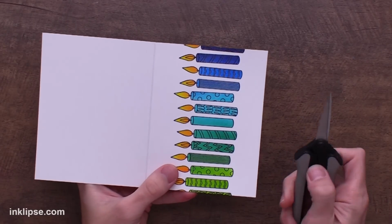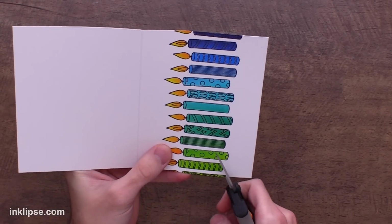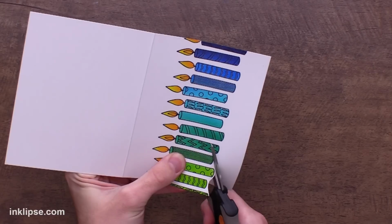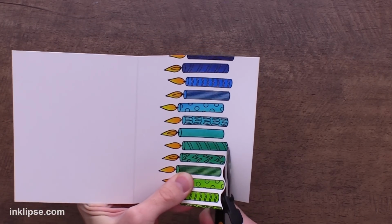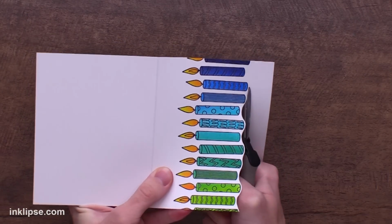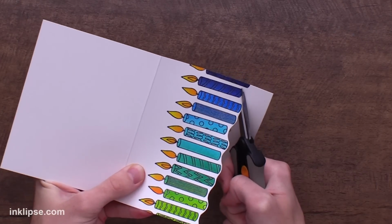Now you guys have probably seen me do this next part before, but I'm gonna go in using my Fiskars Spring Assist scissors and, leaving a little bit of a white border at the bottom, I'm just going to cut through this first layer of the card. And all I need to do is just follow along with the design of those candles. So I'll go in and out, leaving a little bit of a white border. And doing this just gives it a little bit of a more playful and interactive edge to the card. So I really like just cutting it out to make it stand out a little bit more.